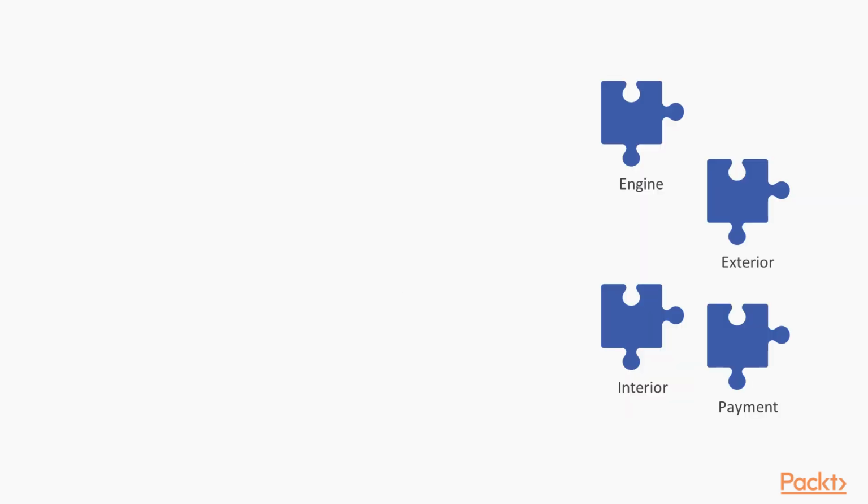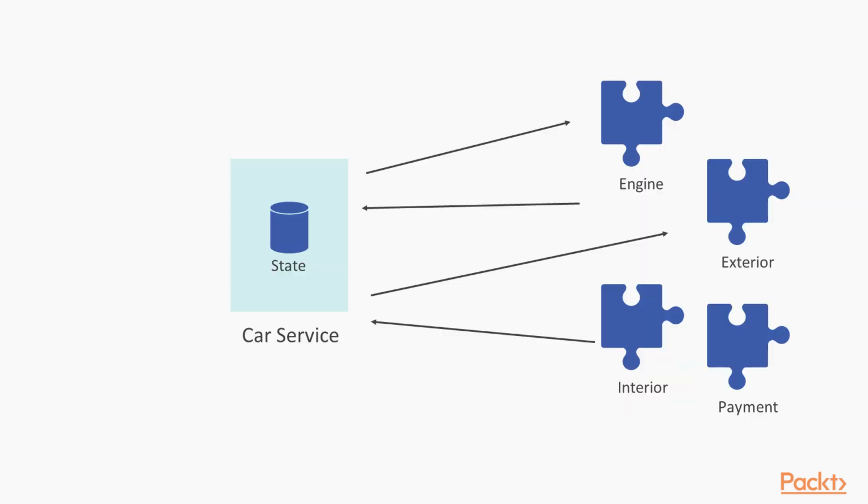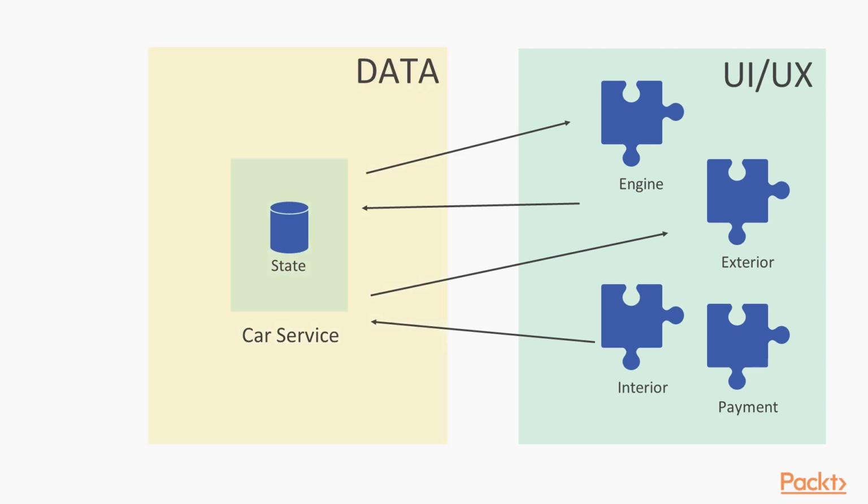To remind you about high-level structure we've built before at the front end, we have a bunch of components and they are all manipulating data using car service. So components are the UI and presentation layer, and service is a data layer. Currently, our service acts just like a global variable to read car model and to write an order.